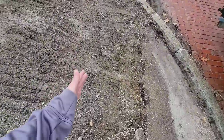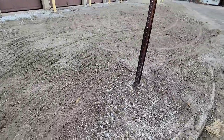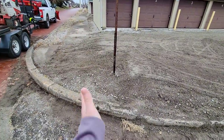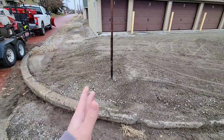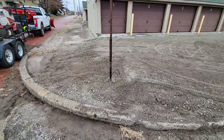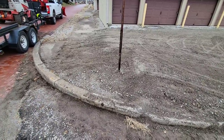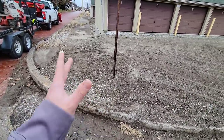There is a walkway under here of some sort, which appears to be in pretty bad shape. We were kind of hoping to get the city of Canton out here to redo the walkways and just dress this up a little bit better for us. But from the way we understand it, if we want to redo the walkways, we have to pay for it. So it's unfortunate, but we could be wrong on that. We were just told that by a family member.